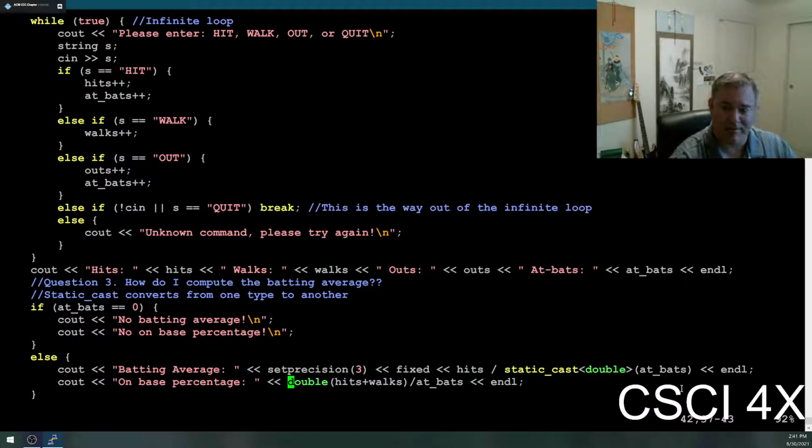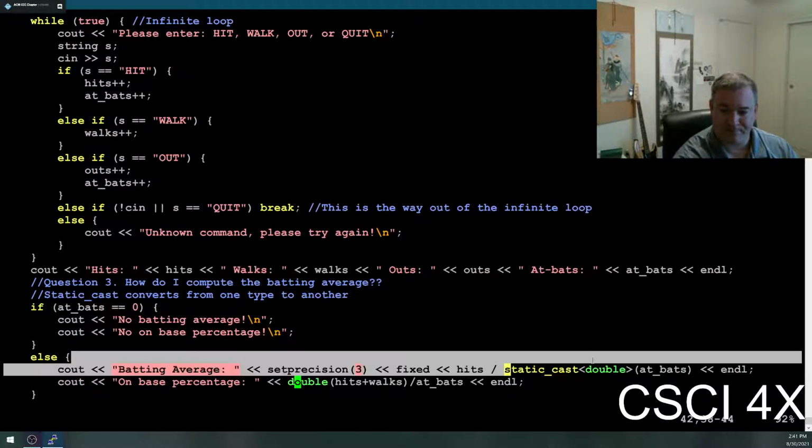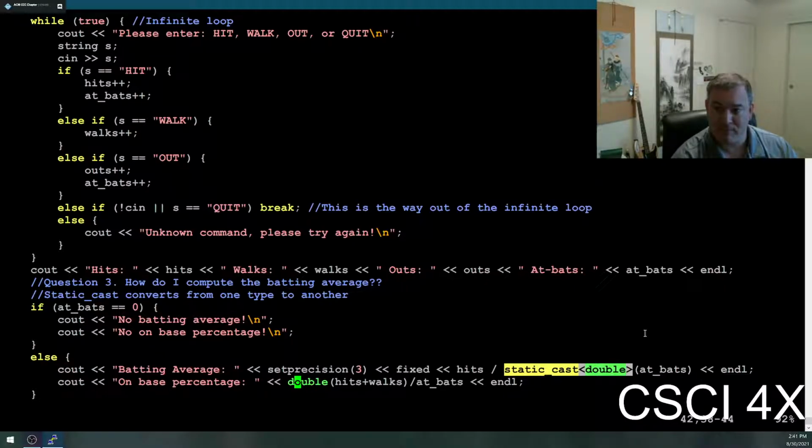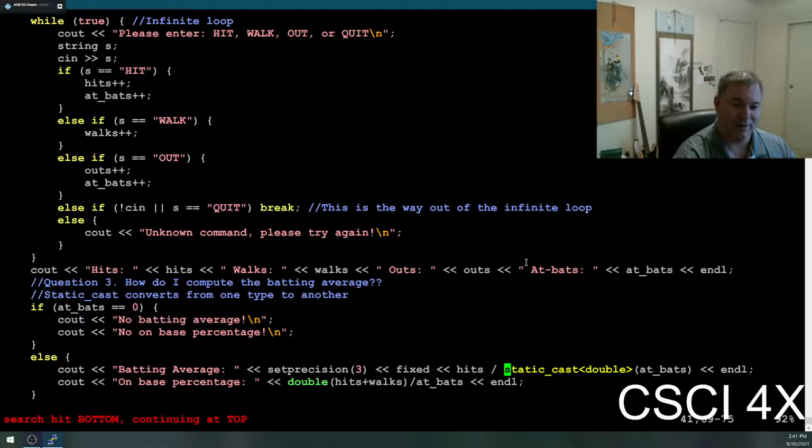These two things do exactly the same thing, but the C++ core guidelines recommend using static cast. Personally, I tend to use the second one because it's less typing, and my speed is important. I optimize programmer time. I optimize my time. The reason why you'd want static cast double is you could search for it. If you wanted to find all cases in your code where you're converting to a double, you can search for static cast double.